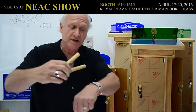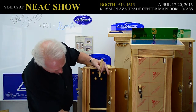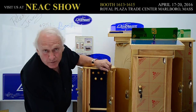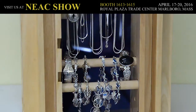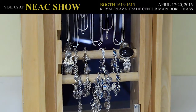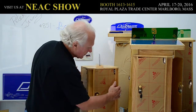So this is for bracelets. Bracelets go through this. Link bracelets, chain bracelets, anklets go on here. The anklet hangs here, it's longer, it's higher. On this bar goes a bracelet, the shorter 7-inch, 8-inch bracelets go here, 10 and 11-inch anklets go here. So you have your chain for your pendants, bracelets that you can have matching earrings, pendants, bracelets, charms, and of course rings on the other side.